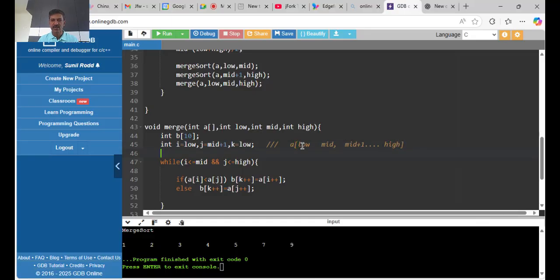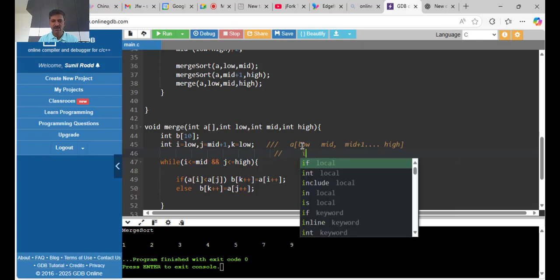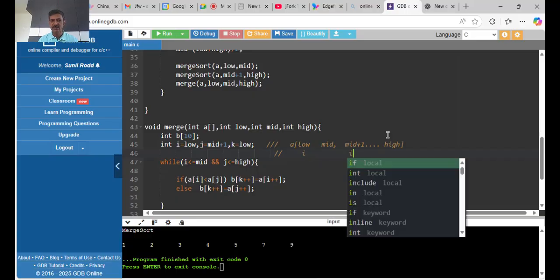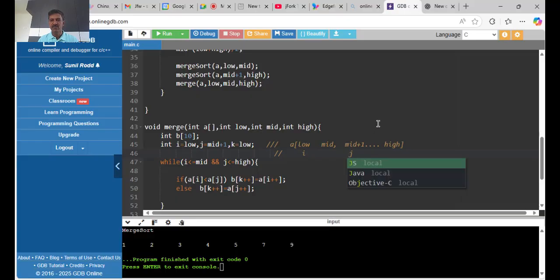Your i should point to this low end, and j should point to mid plus 1, which is the upper half of the array.